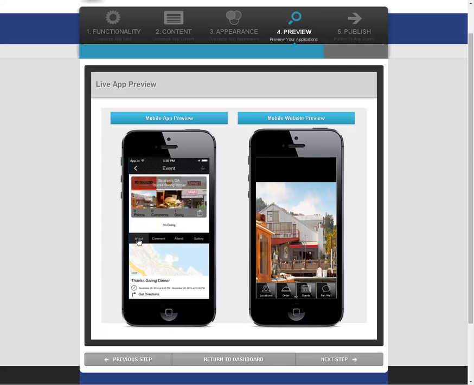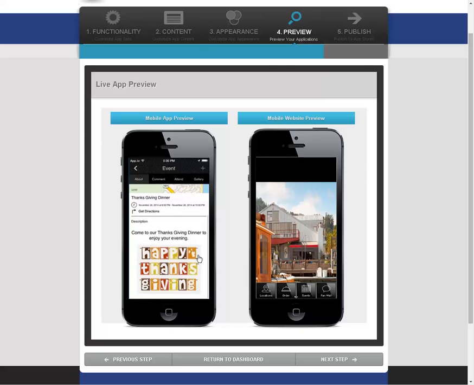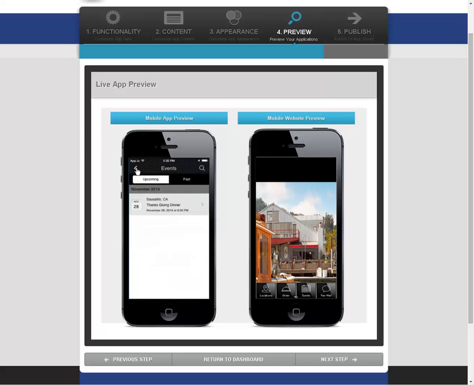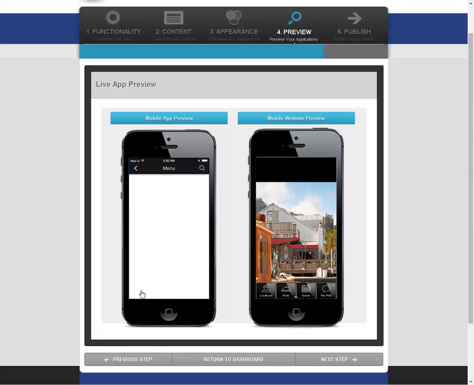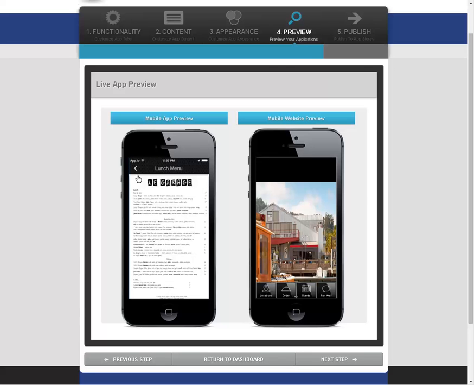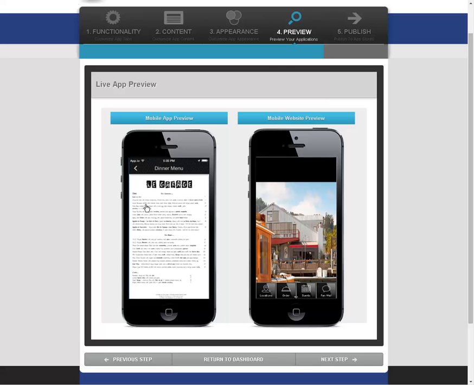And then if I want to go here about, I know where it is. I can go to get directions with the GPS function of the phone, and here I can actually see what's about. This is what we have entered and the image we have entered. So it's all here. Okay, and then let's see. And the menus, we have entered the lunch menu, which is the PDF file, and the dinner menu.